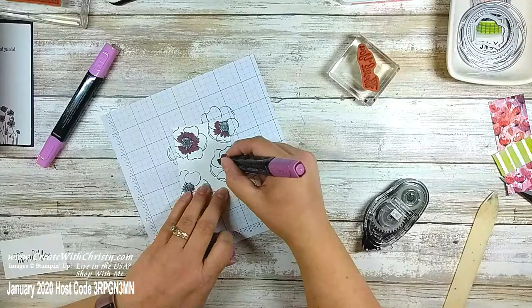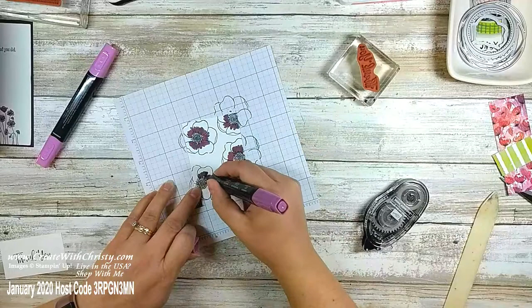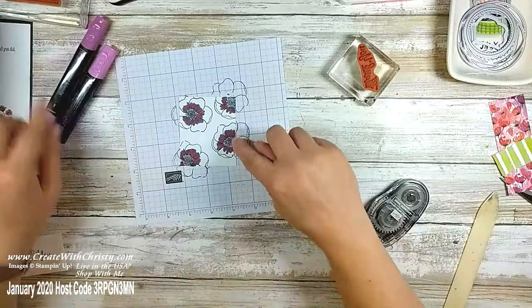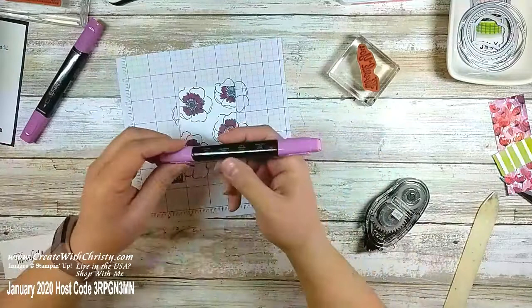I don't know how the weather is in your neck of the woods, but here in Indiana we went from close to 60 degrees a few days ago and now it's not even going to get to freezing. Okay, I've got all the dark done. That center has a lot of white — I don't want to use the real dark blend because that would shade the black too much. So I'm going to bring in my Light Rich Razzleberry and go over that to give it a little more color.